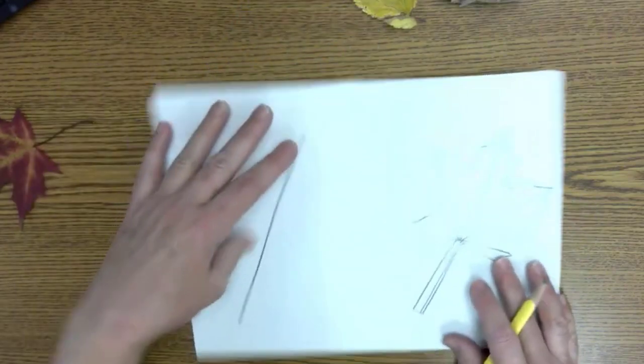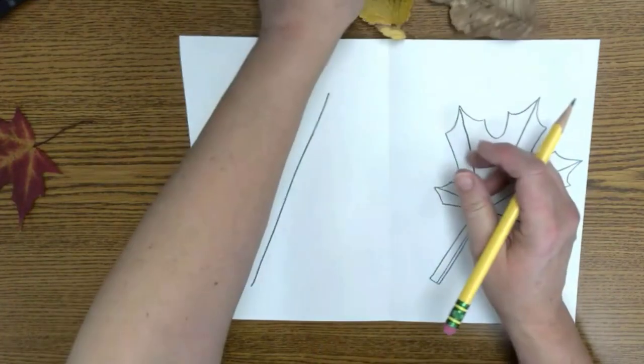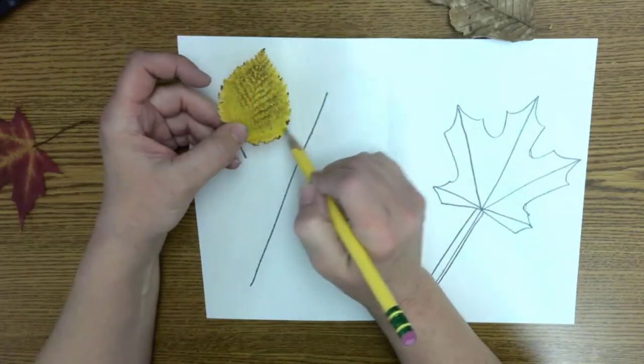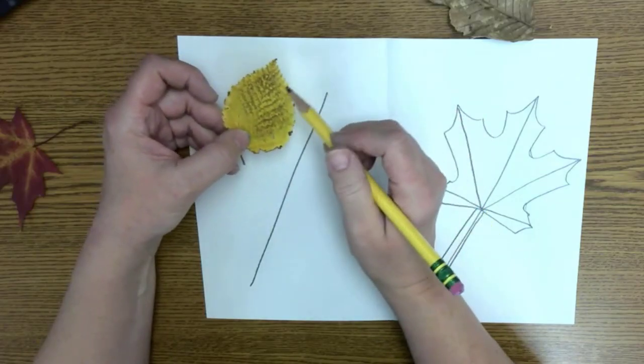All right, now we're going to move into our other one, and this one is, I could do the oak leaf. I do love the oak leaf, but we're going to do this shape of a leaf, okay? And this one has lots and lots of lines here. It's also got a zigzag pattern here.